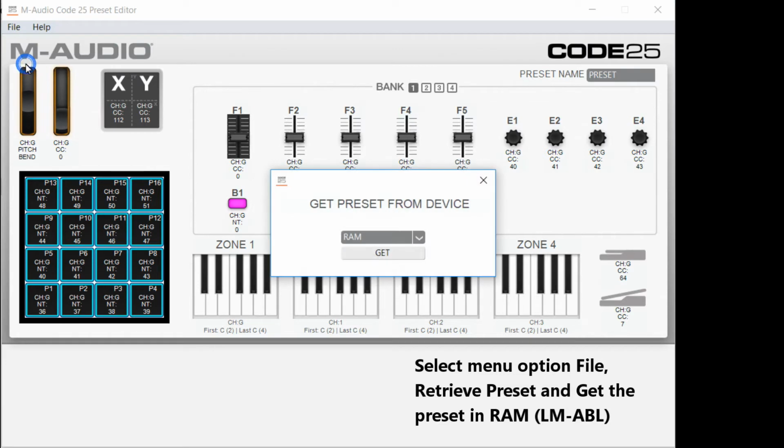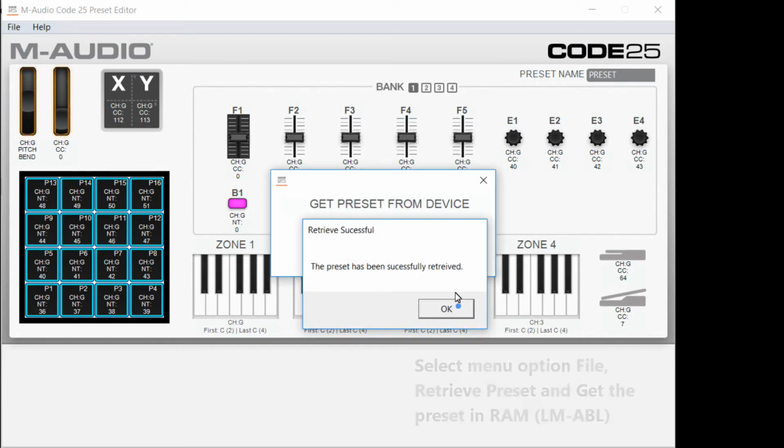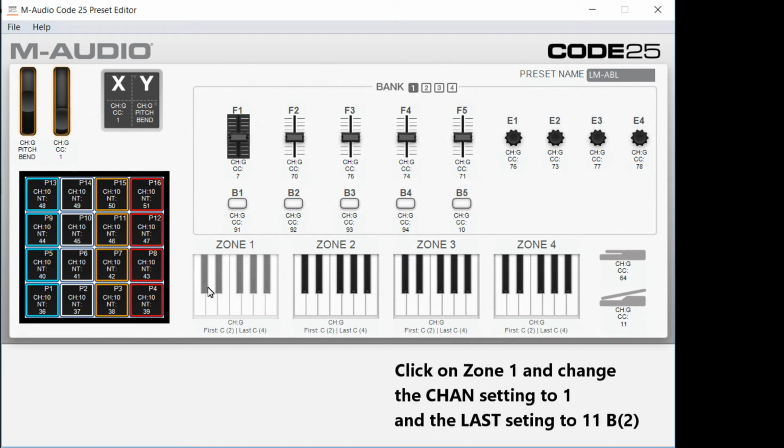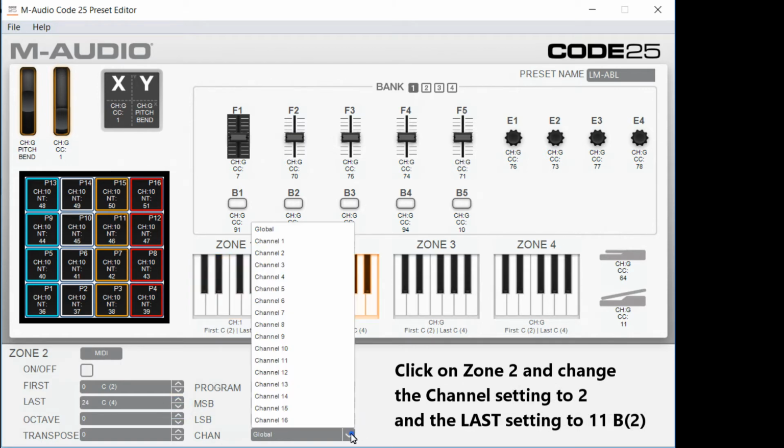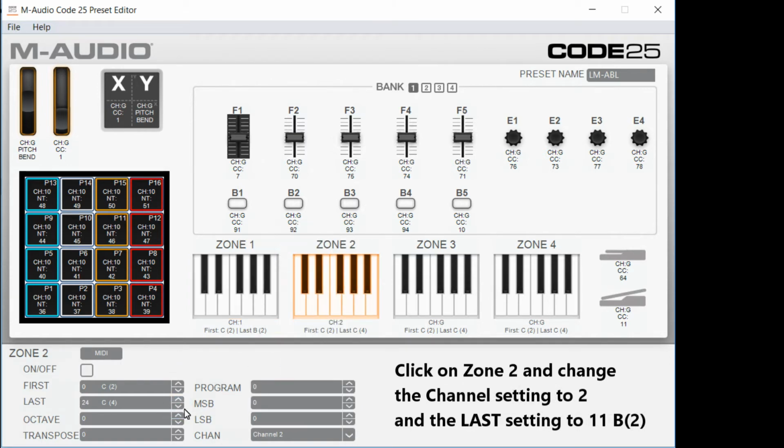I think it's easiest to start with an existing preset and modify it. I used the LM-ABL preset. Others should work, although the LHAB preset pads respond differently than the other presets. You can also change the octave and transpose values to anything you'd like. And the keys can be any range you want, depending on how you want to divide up your keyboard.